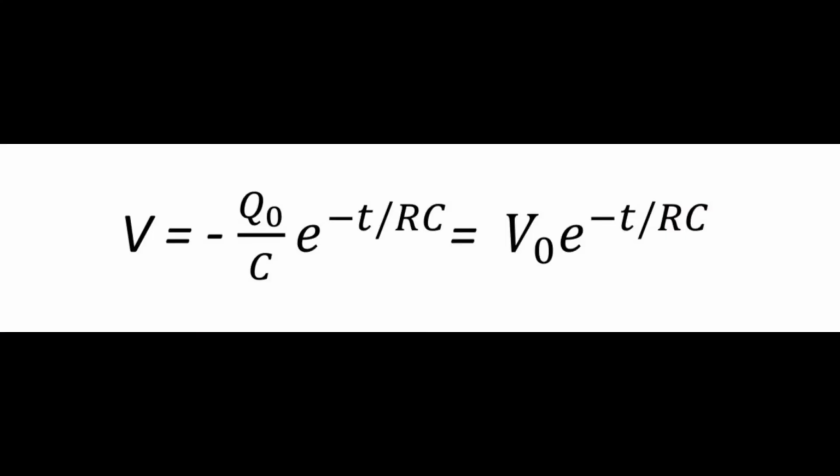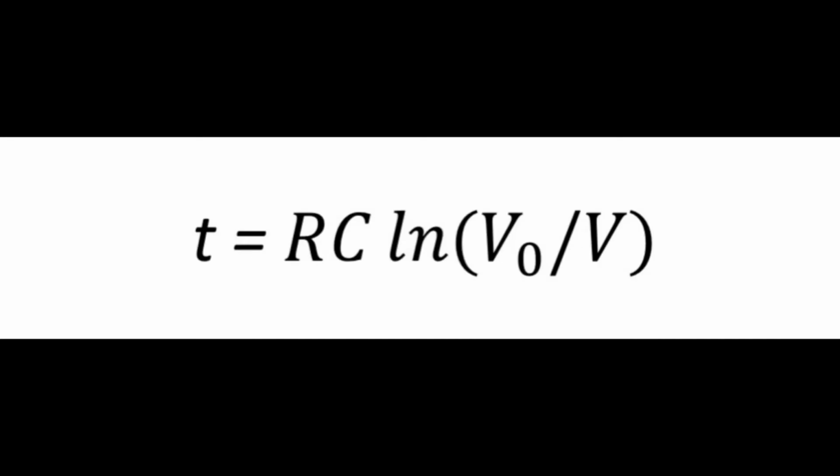Considering an RC circuit during discharge, the shown formula gives the instantaneous potential difference between two ends of the resistor. If we isolate time from this expression, we can obtain the shown formula. From this expression, the time taken by the potential difference to reach certain values is directly proportional to the capacitance of the capacitor. So it should take more time for the potential difference to reach certain values if a capacitor of greater capacitance is used.